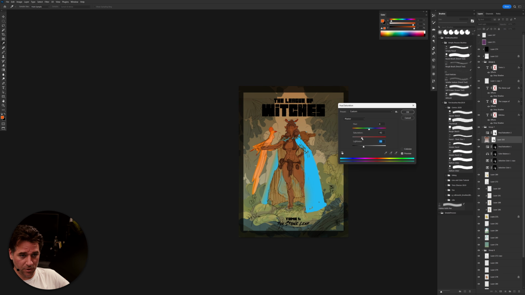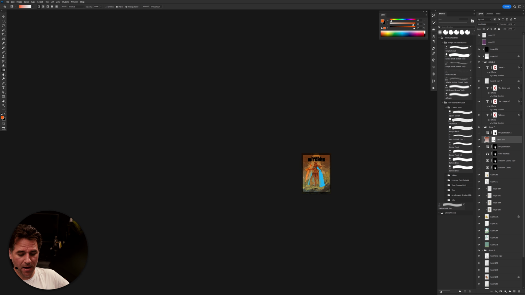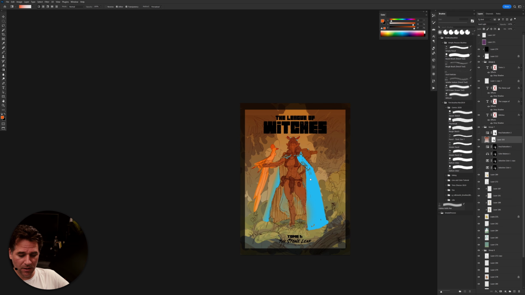We could play with contrast. We could sort of warm up the background versus the sort of blue cape. We could really make it sort of stand out. Again, there's a huge variety of ways you can play around with the color.